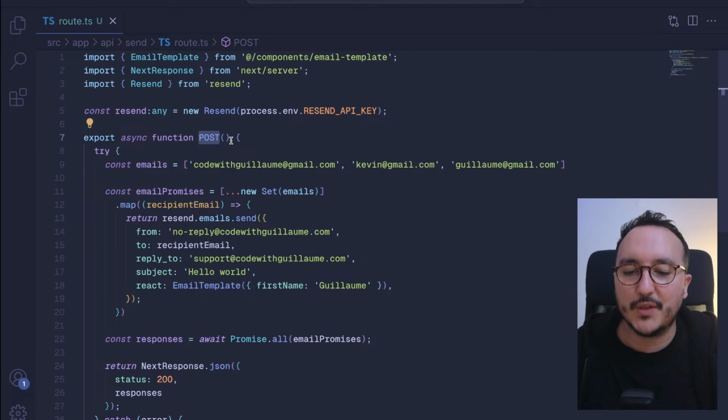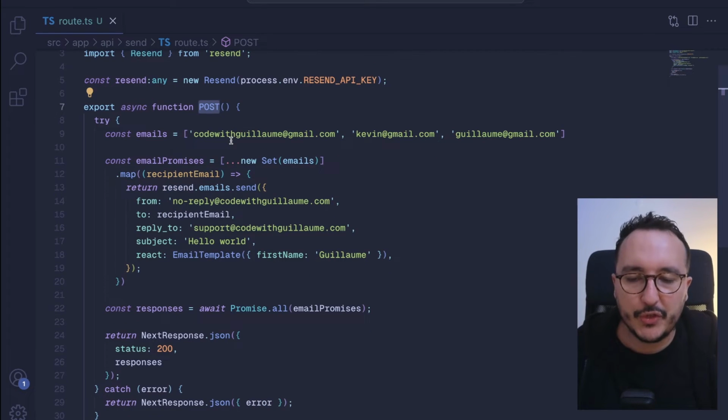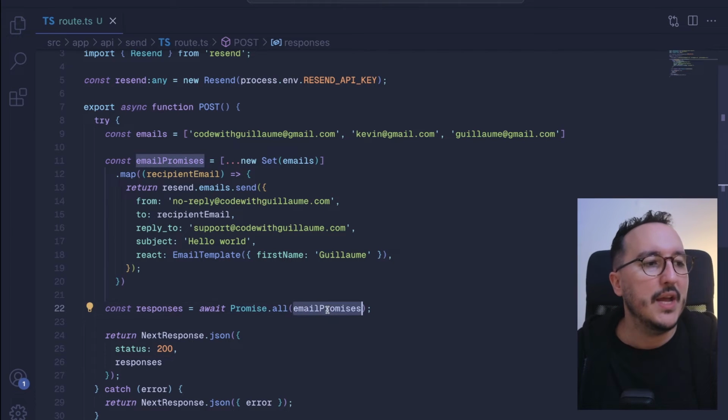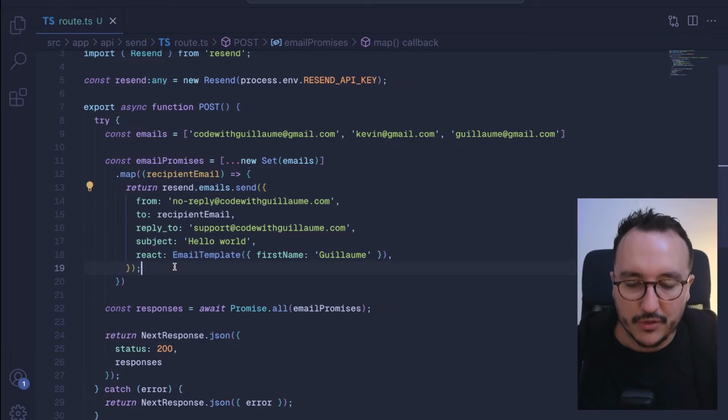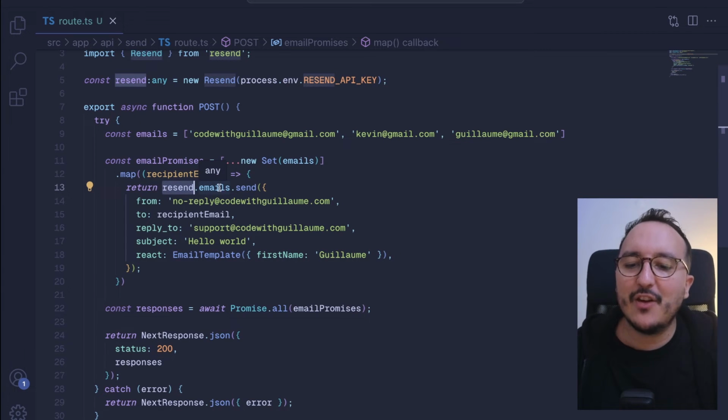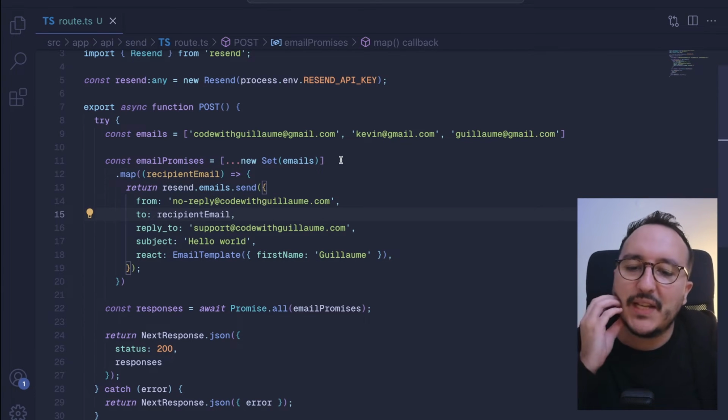However, it can arrive as a parameter from the post that we can put into the request, actually, when we post on the API endpoint that we've got here. And here I've got a Promise.all. This Promise.all is coming from a list of promises, and those promises are a chain of calls made with the SDK of Resend. So let's have a quick look.